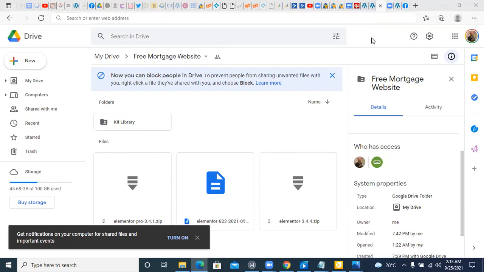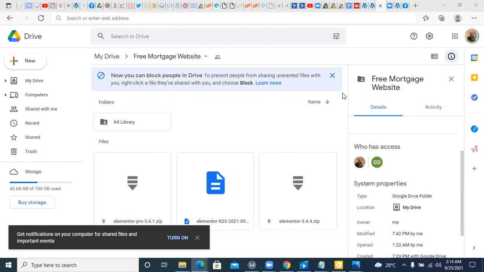What I just put in the chat is the Google Drive link for downloading the plugins. When you click on that, you're going to see the 2 plugins that I showed you earlier, both Elementor, and then you're going to see the JSON file. The JSON file is just what you upload as the landing page template. As you can see, super easy to upload those items. And from there, you're good to go. Make sense? Awesome.